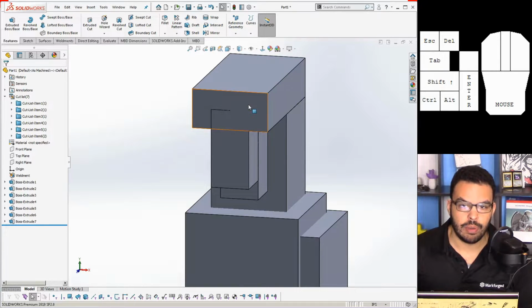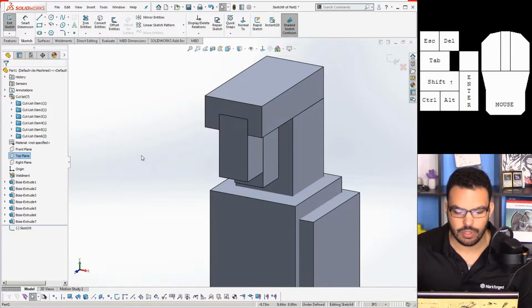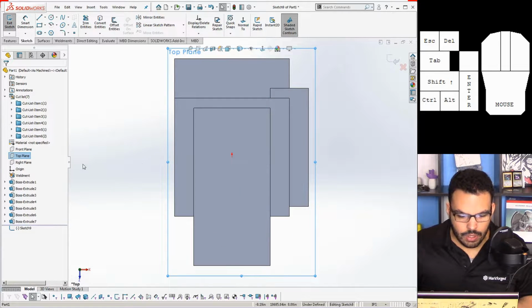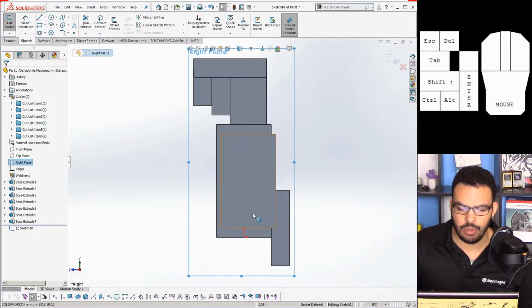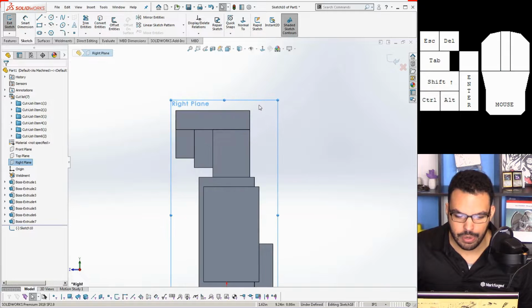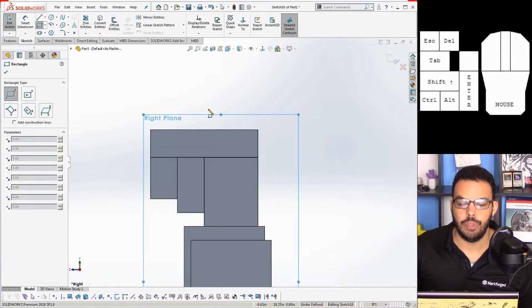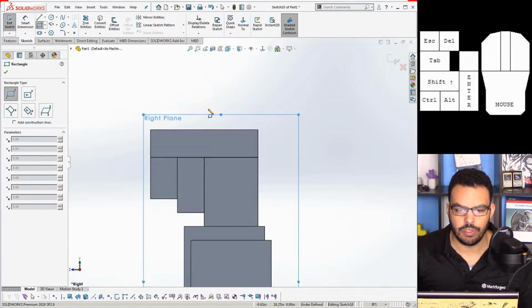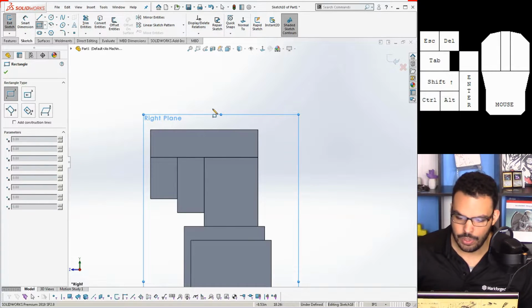As of right now, we're going to go ahead and move on to the hairdo. And for that, I'll sketch on the right plane, so I'll click here and say sketch. Oh, did I say top plane? That was a mistake. Right plane, sketch. There we go. That's the one. I want to be looking at the profile of our majestic bird here. And for this one, I could use a whole bunch of features to take care of this, but I feel like that's going to be a little bit confusing. I want to keep the hair as one feature. And so I'm going to use a multi-contour sketch. And typically it could be bad practice in some cases. It could confuse a lot of people, but as long as you know what you're doing, it should be fine.